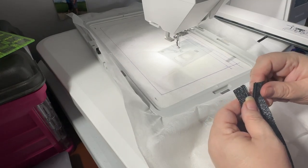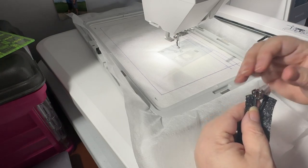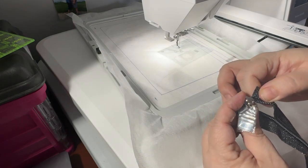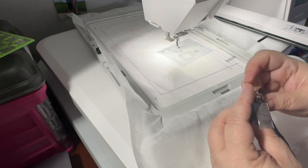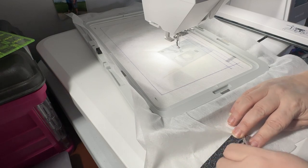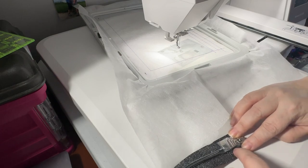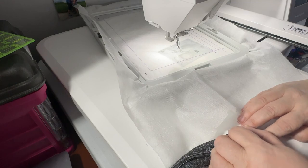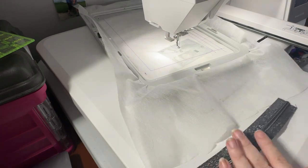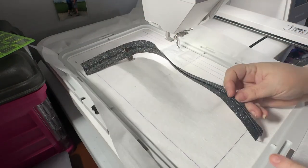To put the zipper pull on, I separate the zipper and then put it at an angle — you start at an angle and then slide it in. You can just see to the top of that little head, then hold your zipper pull with your left hand. You might need to release a little more and bend one in at a 45-degree angle and it'll line in there. Once you have both of them equal on the same side, lay it on the flat surface of the table, straddle the pole with two fingers, and pull. Sometimes you use a finger to push the zipper tape in closer to the side.